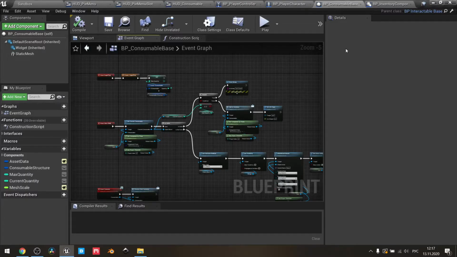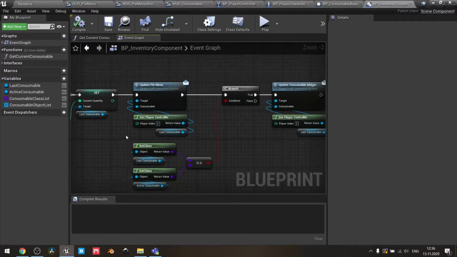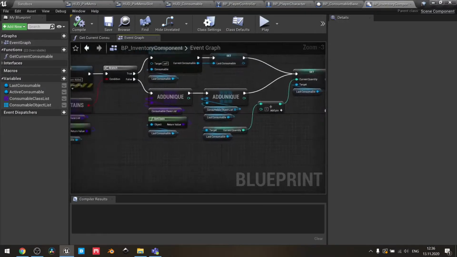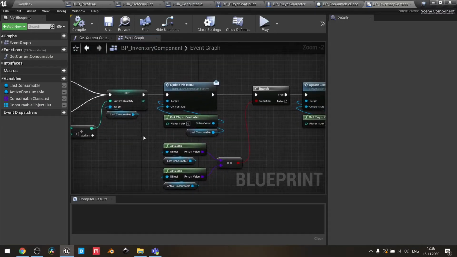Now let's go to inventory component again. As you can see, here we're trying to send a message to update our pie menu. So our pie menu will know what type of consumable and the quantity of it we actually added to our inventory.